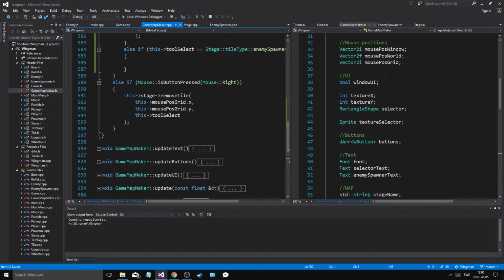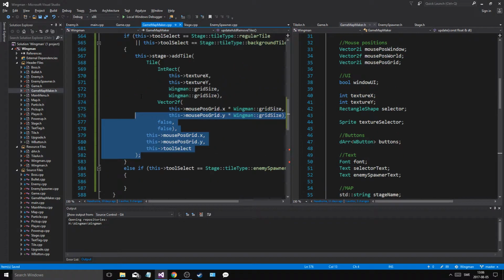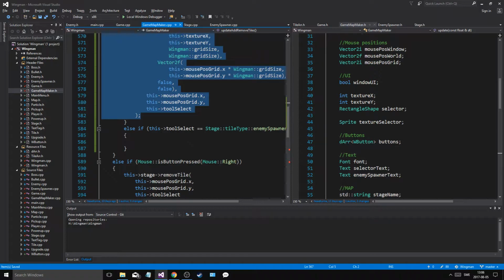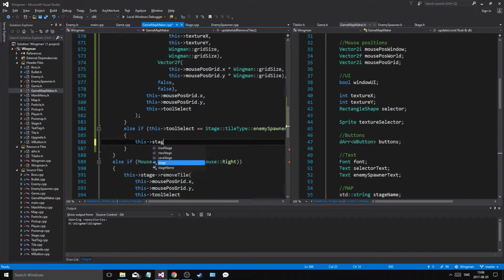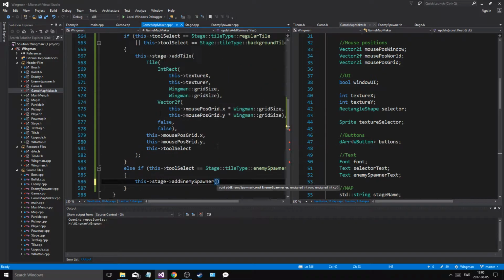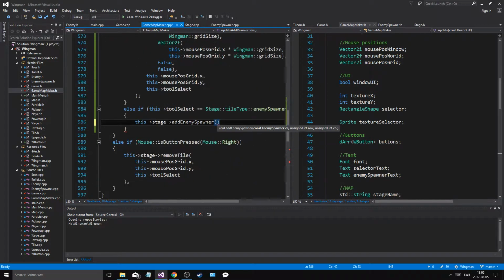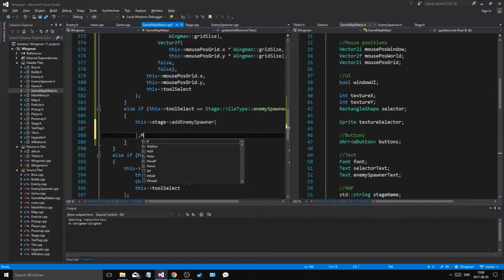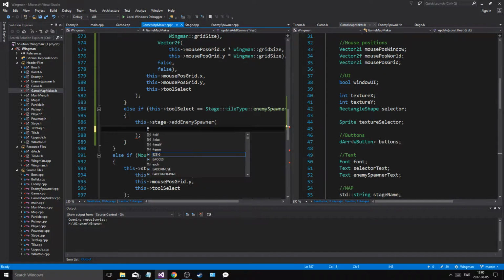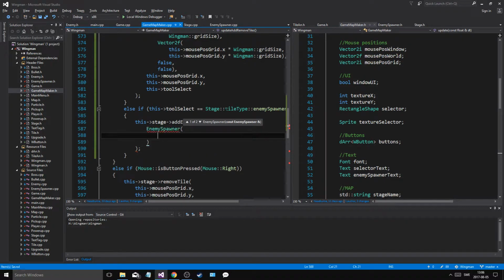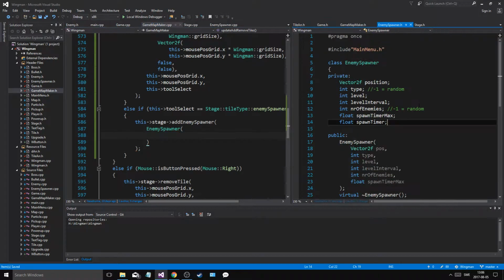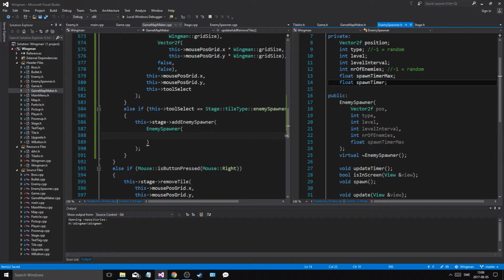Now it's having a bunch of bugs down there, I don't know why, but then we'll this stage add enemy spawner. Then how do I do it? Okay, enemy spawner. Okay, add enemy spawner. Enemy spawner. Just like that. Then we're gonna have to add some stuff in here. So what does enemy spawner constructor need? Position.